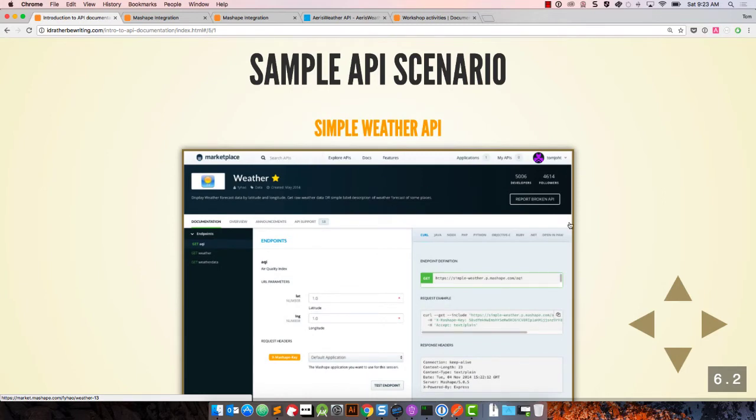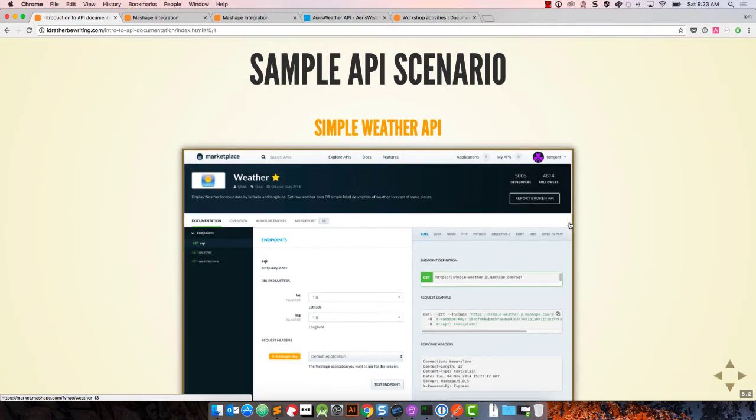So let's check out a sample API. And the approach that I'm kind of taking here is that first, we look to see how a developer would kind of use an API. And then when you get this sense of how a developer would use an API, it naturally leads you to understand what elements they would need to document it.